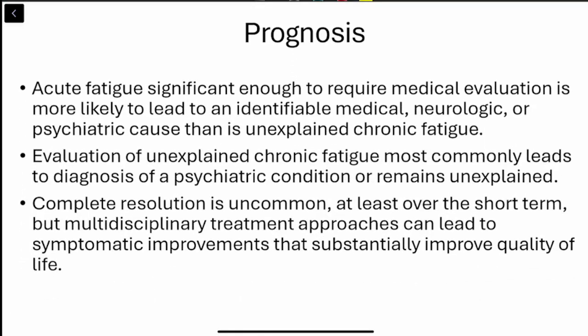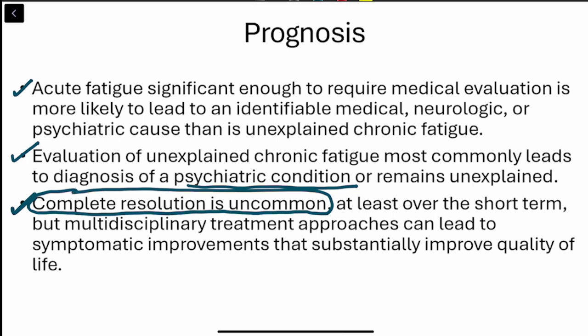Prognosis. Acute fatigue significant enough to require medical evaluation is more likely to lead to an identifiable cause, right? Evaluation leads to diagnosis of a psychiatric condition many a times. Now, it is very important to know that complete resolution is not very common. It is uncommon. But multidisciplinary treatment approaches can lead to symptomatic improvements that substantially improve quality of life. Right? So, this is all about the fatigue.